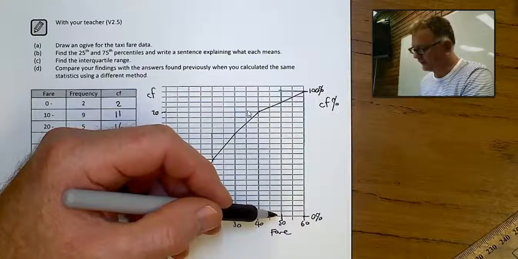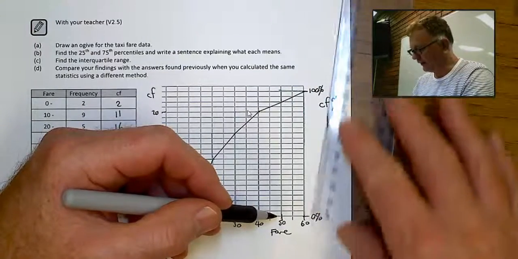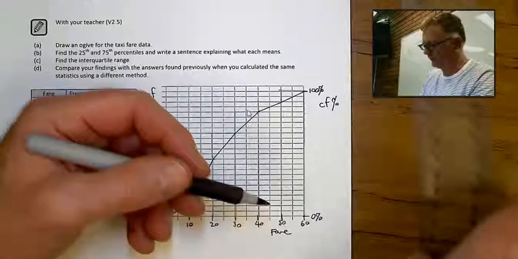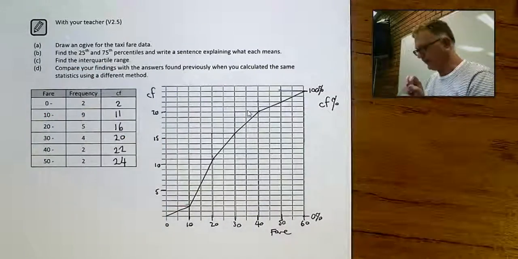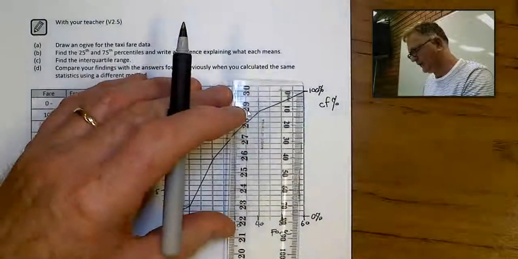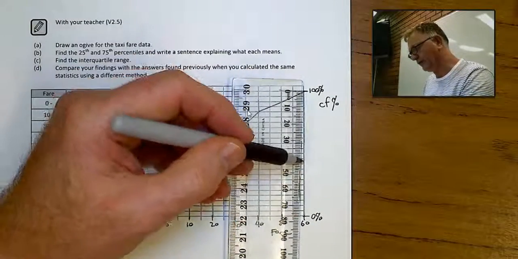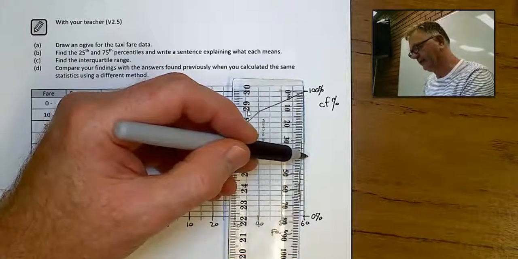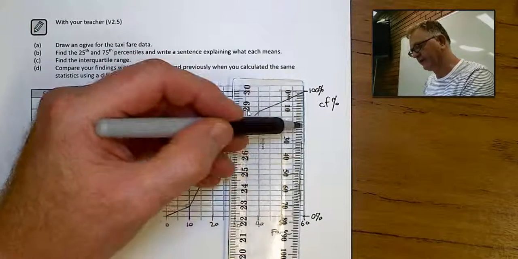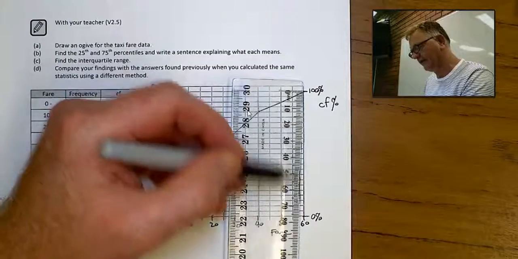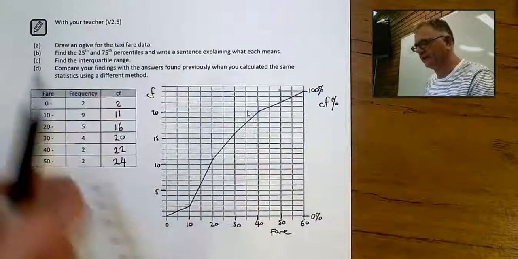Now one way you could find them would be to get your ruler and measure the distance between 0 and 100%, and then just mark off the middle. That would be 50%. Then measure that distance divided into half, and divide it into half, and you'll have your 25th and 75th.